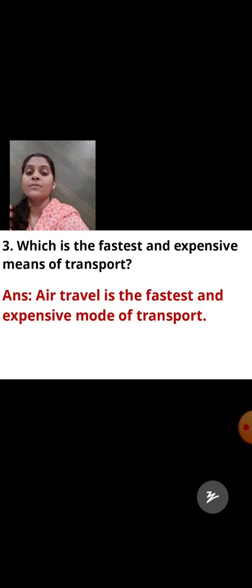Now kids, like fill in the blanks and name the following, question answers also you are going to copy down in your EVS notebook. These are the notes. Fill in the blanks, name the following and answer the following. These are the notes of this chapter, the transport chapter. You are going to copy this down in your EVS notebook.